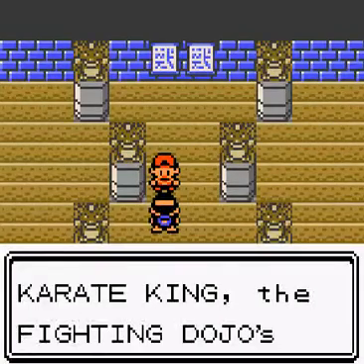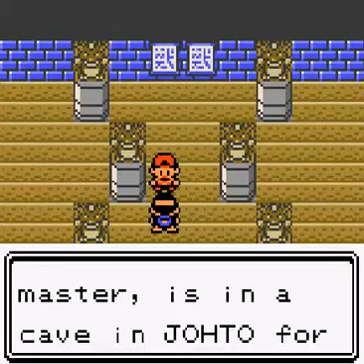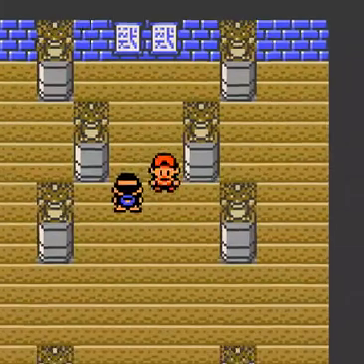Karate King, the Fighting Dojo's master, is in a cave in Johto for training. I know, I've seen him.